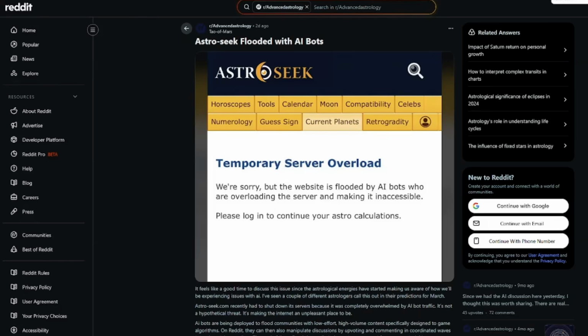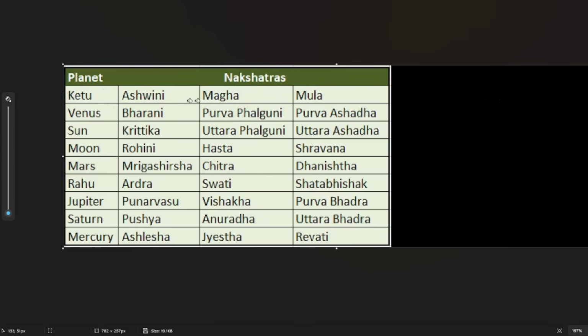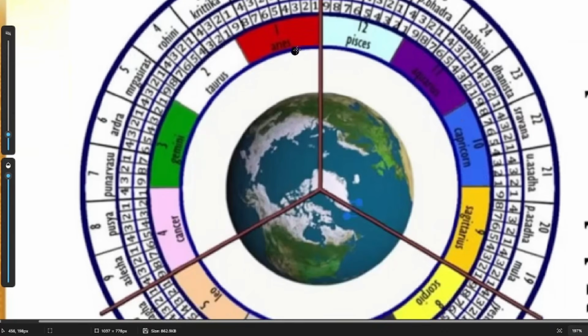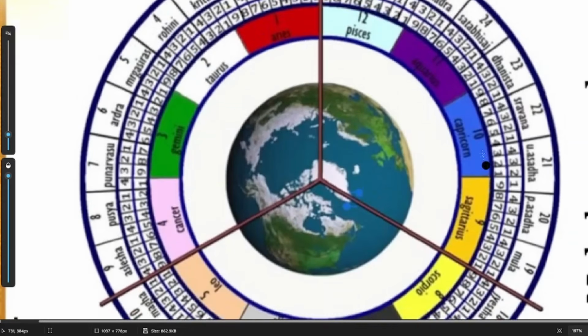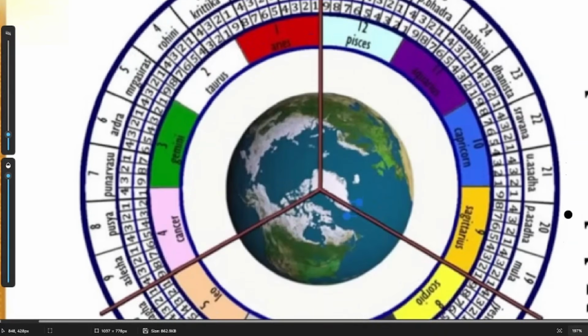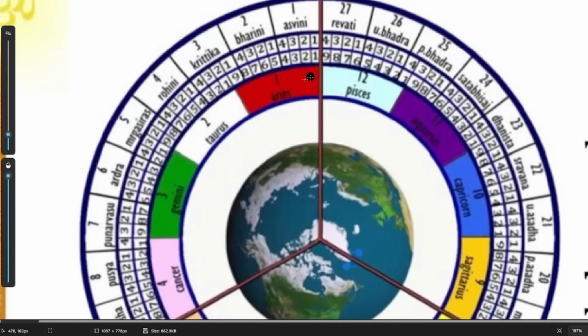So where I left off last time, I want to show you the importance of Ketu with these Babylonians. Notice here you have 4 signs, and then 4 signs, and then 4 signs. Three different trials before you complete the rotation. Now notice here, you also have 1, 2, 3, 4. 1, 2, 3, 4. 1, 2, 3, 4. Over here you have 1 to 9, which completes the sign, and then 1 to 9, which completes the sign.